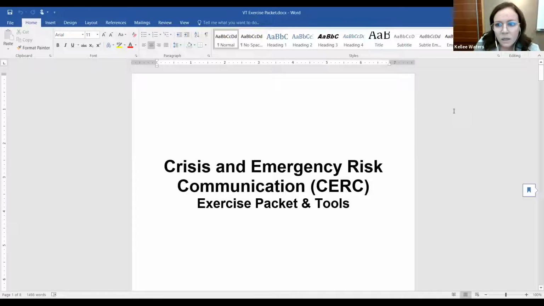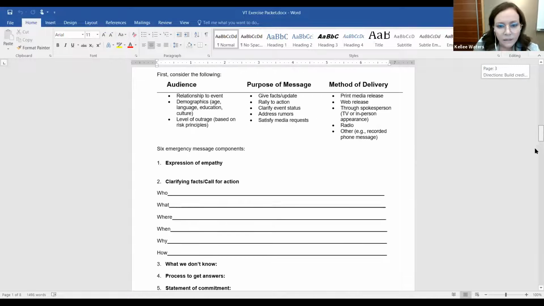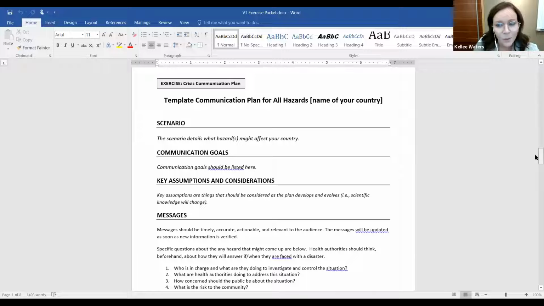Okay, so let me do this very quickly. So I'm going to share very quickly, sorry for a bit of a mess here, what a crisis communication plan might look like. This is a very, very rough template, so please forgive the roughness of it, but it's something that we use to do exercises when I teach a live SURG course. And you'll see there, the scenario would detail the hazard that might affect your area. So again, something that might be local to you, could be all hazard, could be specific, okay? It could be a natural disaster, it could be infectious disease, it could be a bad flu, it could be anything.